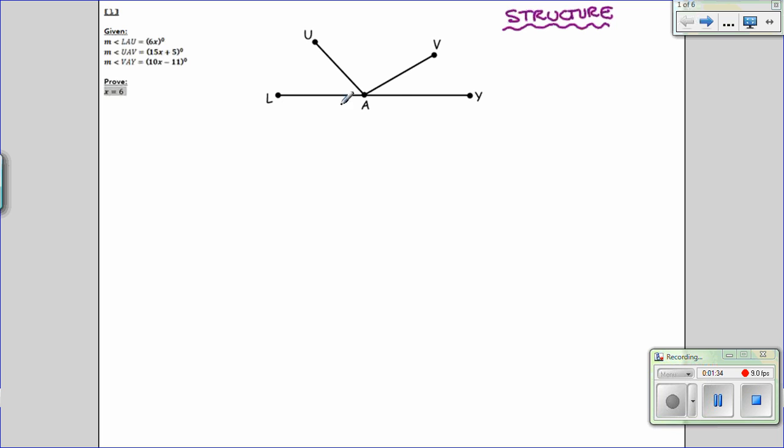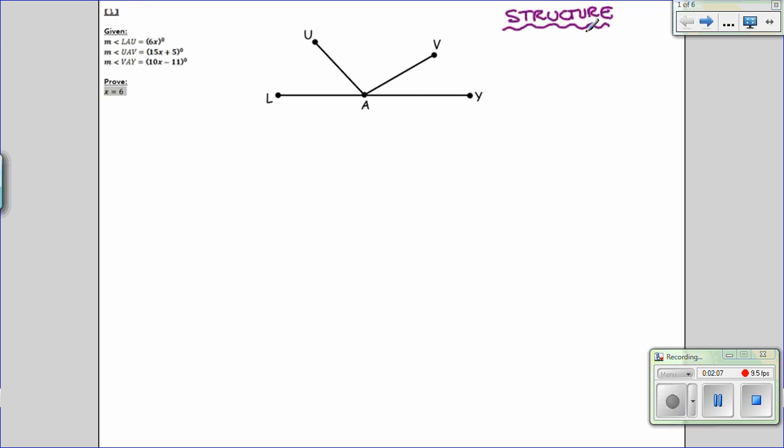And thinking about starting with a structure, this should make sense. I can't dispute the structure. I can't dispute the diagram because it's right in front of me. If I try to start somewhere else, like with an equation or just the algebraic work, that leaves a big question of why. Why do I have that work there? Where do those equations come from? If you're looking at your quiz and I have those questions written on there, that's the part we're attacking. Simply starting with an equation doesn't answer the question of why. But if I start with a structure, the why is part of the picture. I can't dispute that the picture exists.